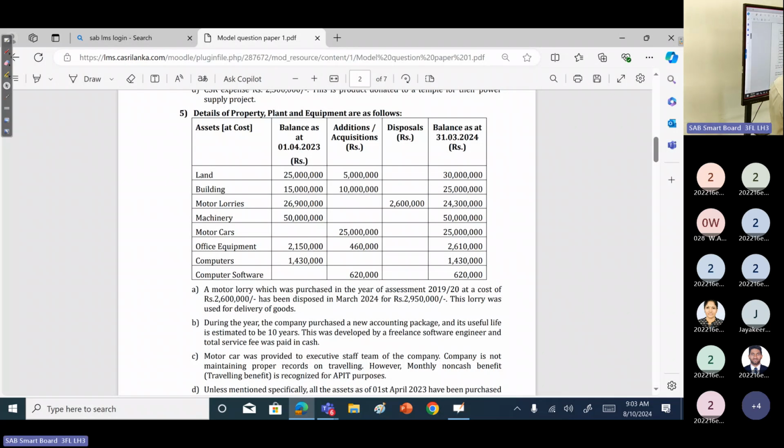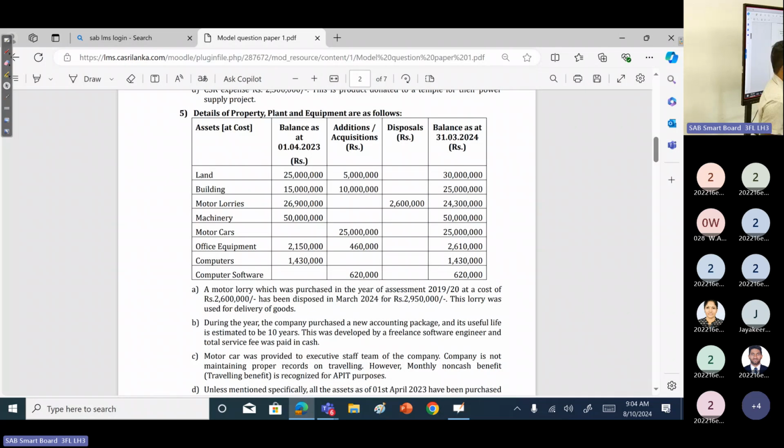Right? You know that accounting software means what type of class of asset? Intangible asset. So how can we claim capital allowance? Can we claim capital allowance first? Yeah. Generally, accounting software is an asset used in the business. Right? So what is the time period? In case they have given the useful lifetime or period of useful lifetime; if not, then how many years? 20 years.